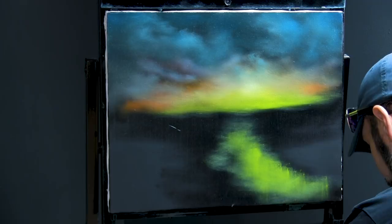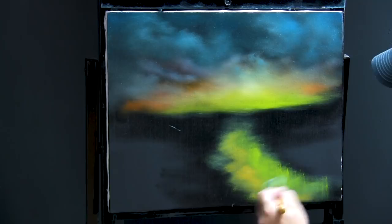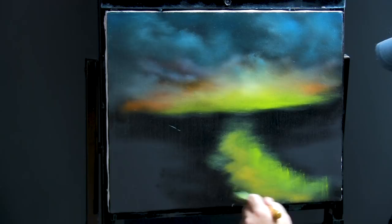All right. We're repeating the sky steps. We're going to come right up here with some yellow ochre. And let's drop some yellow ochre in here. Right underneath of that, like this. Kind of mix it a little bit. Don't blend it to death. You want some of those colors to show still.